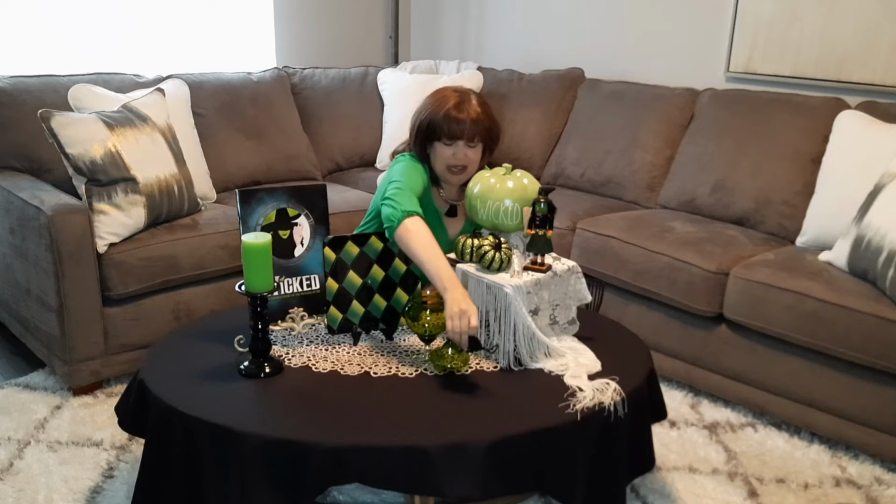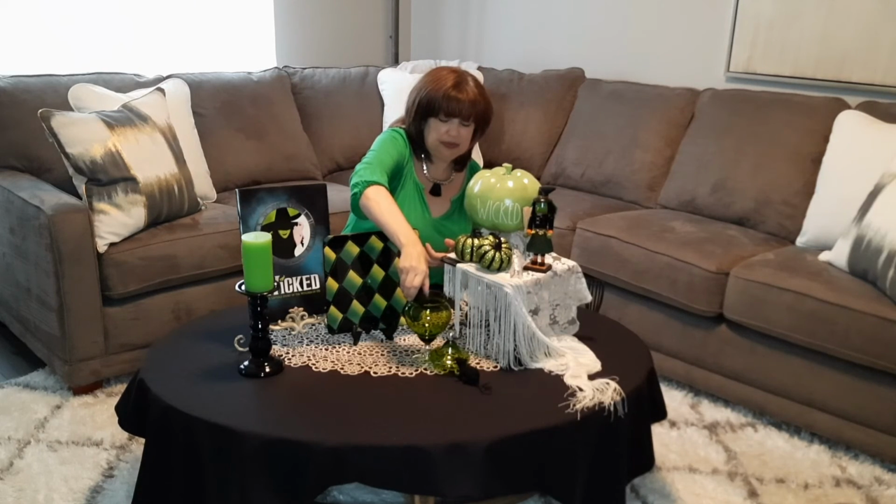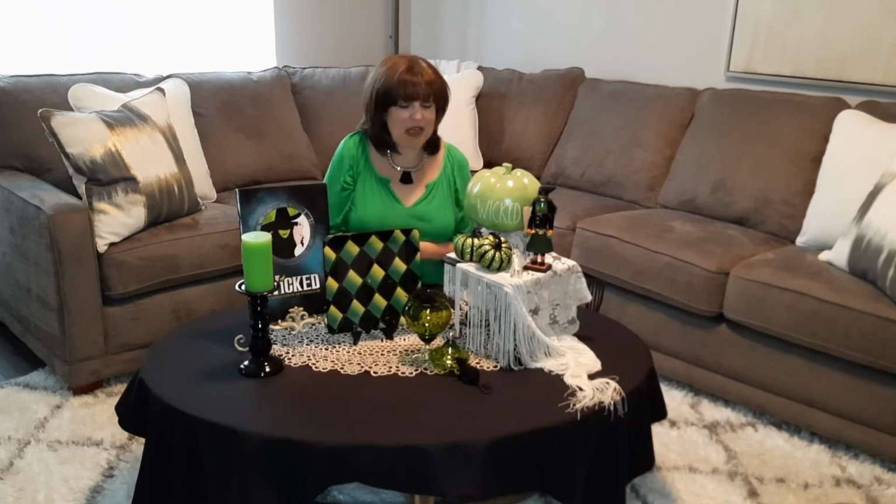Also, in keeping with Melanie and her style, and in honor of her, I am going to use 2 rats in my display. I hate rats. I don't even like touching these, but Melanie, I'm doing this for you. I hope you appreciate it. So actually, it's not so bad. They're fake, of course. So I'm going to place one down here, sort of at the lid, and then one I'm going to try to place on top. And hopefully this looks like our rats are trying to get to the candy in the candy dish, the little buggers, but I think that looks really cute, and it brings in that sort of spooky, eerie, sort of creepy vibe, which Melanie does so well for Halloween.